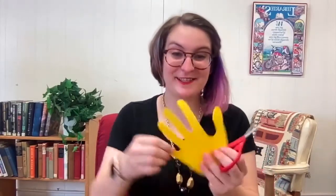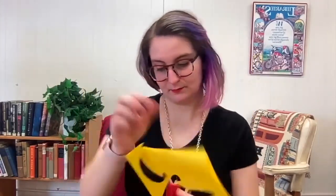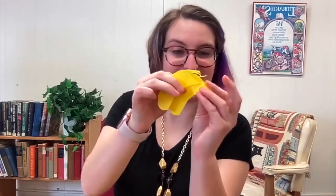Once you've cut out your whole hand, you're going to unfold it and see that it looks like this — it's a very silly looking mustache for our Lorax. You can put the mustache aside and use the leftover paper to make some silly eyebrows for the Lorax. I'm making mine nice and big and I'm going to add some flare at the end so that it looks like he's got little hairs coming off. These are what my Lorax eyebrows are going to look like — I think they look pretty stylish.